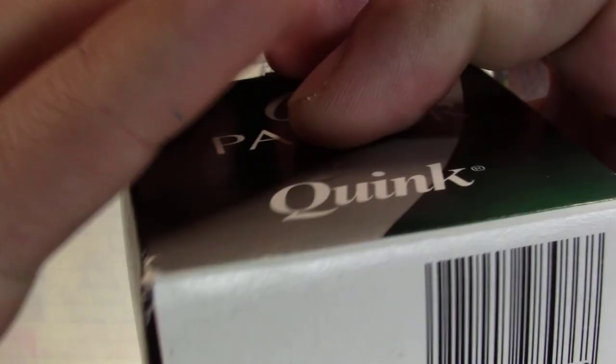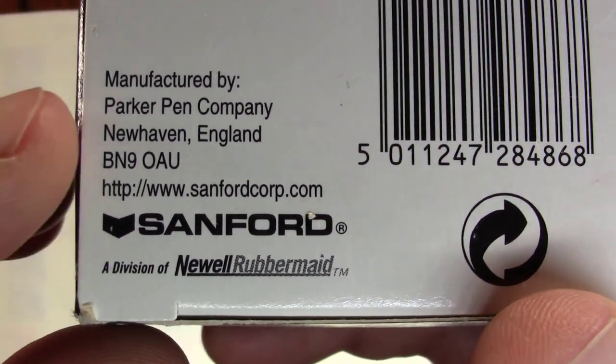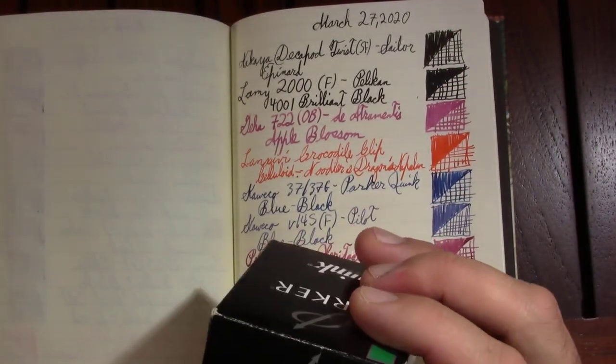On the bottom, you know, New Haven, England. So I'm going to guess it was made in England. So, I don't know.